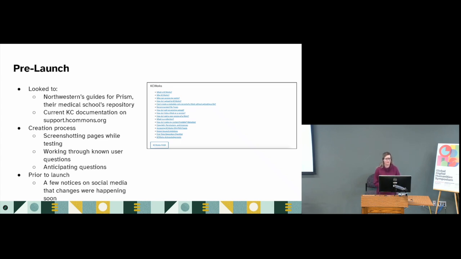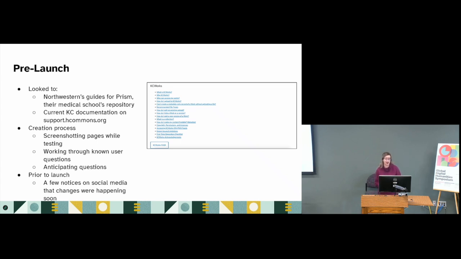Beginning in about May of 2024, Bonnie and I looked to a lot of the documentation that was already existing around Invenio RDM to create that foundation that users would interact with when they started integrating themselves into our new repository. We were lucky enough to meet with the team at Northwestern, who was also working on a repository in Invenio called Prism for their medical school. As their team at the library had worked through getting that launched, they had created some documentation around it. Bonnie and I looked at that, and it was a good model to get started with.